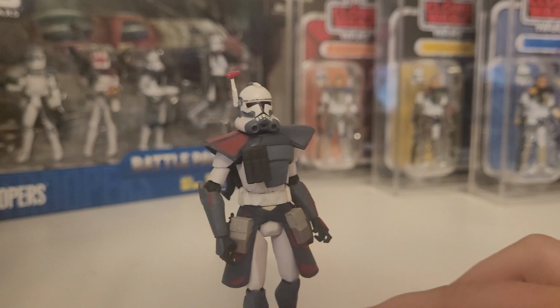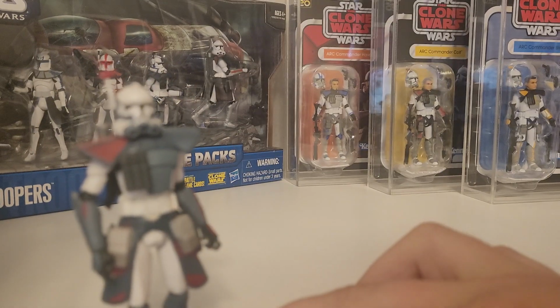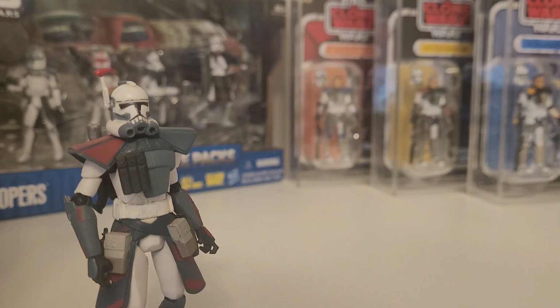I'm sure we're all familiar, having watched the show, that he unfortunately falls victim to Asajj Ventress in the Defend Kamino episode. He's killed, unfortunately, impaled on the lightsaber, gets the peck of death. But he appears in, I think, 2 episodes. The first one will be episode 5 of the first season. No, that's not the right one. There's a different one, the Clone Cadets training one. I'm not sure which one that appears in. But he is there, he helps train them. Limited screen time there. Gives the Domino Squad a little bit of a spray. And then appears later in the Defend Kamino, where he's unfortunately killed.